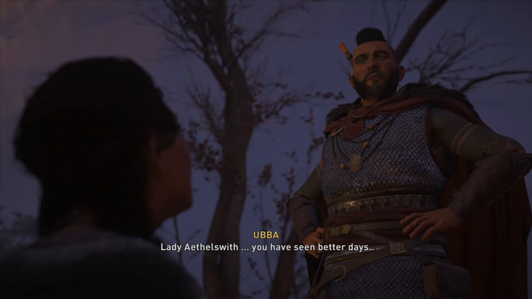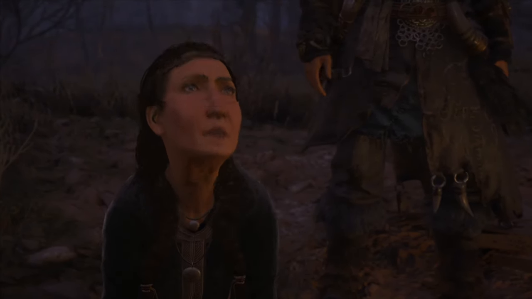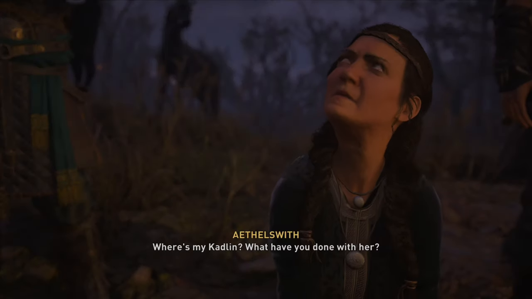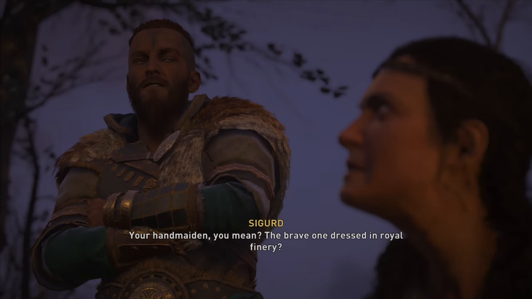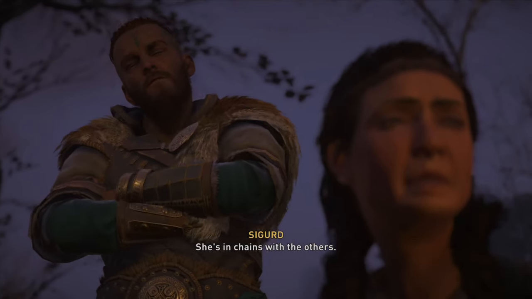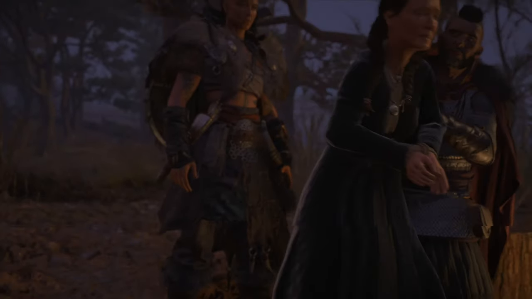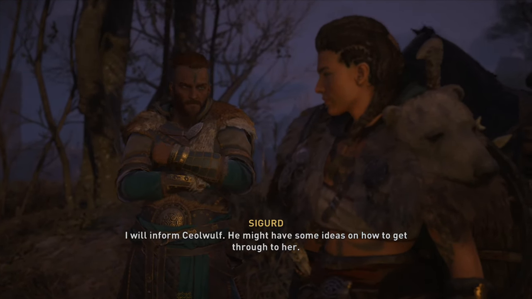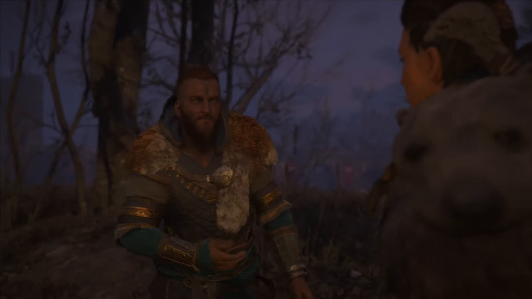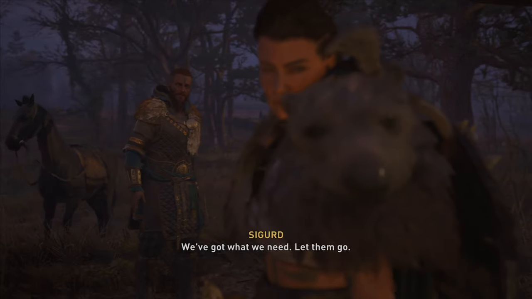With you have seen better days. God will sear your soul, heathen, if he can find it. Why the cat, Aver? She is as much a poet as you. Where's my Catelyn? What have you done with her? Your handmaiden, you mean? The brave one, dressed in royal finery? Season changed with the others. I'll take them back to Tamworth. Get them talking. If she has so much as a scratch on her, I will inform Cheowulf. He might have some ideas on how to get through to her. I will meet you there. Sigurd, what about these prisoners? We've got what we need. Let them go.